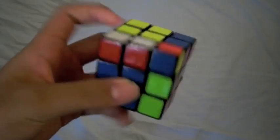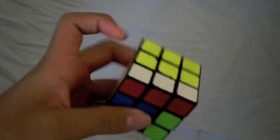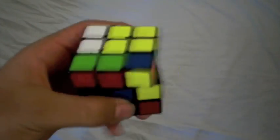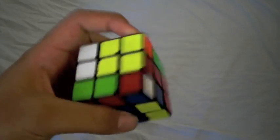So the first thing I'm going to go over is the type of cubes that people like to use. My cube that I like to use is an Edison cube, and this has been broken in a lot, so it's very loose and it cuts corners pretty well, and that's why I like to use it for one-handed. And also I'm very used to it, and the pieces feel kind of heavy, so it doesn't really overturn.